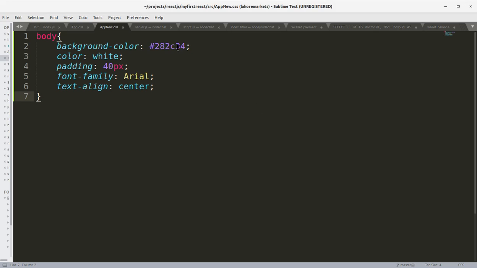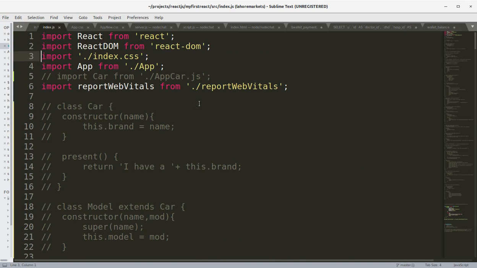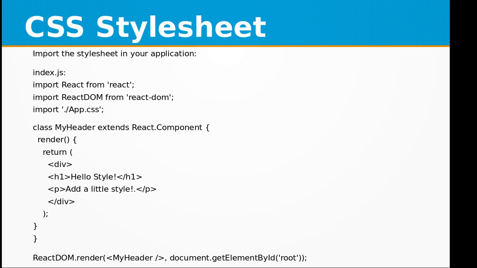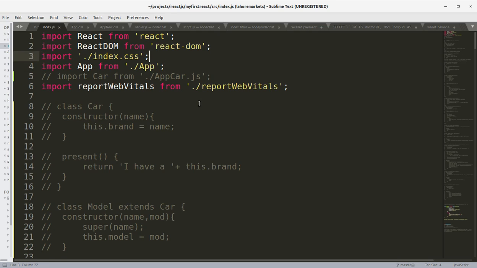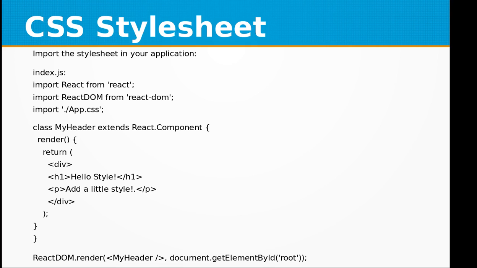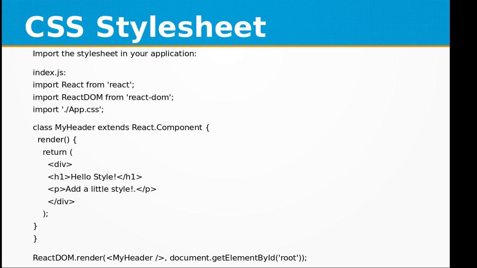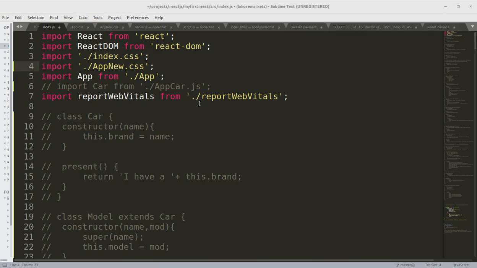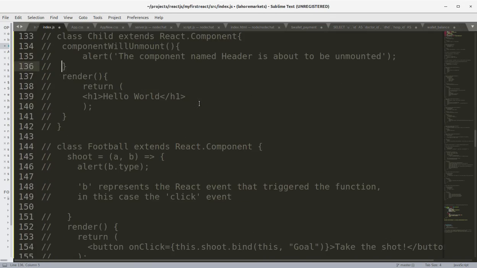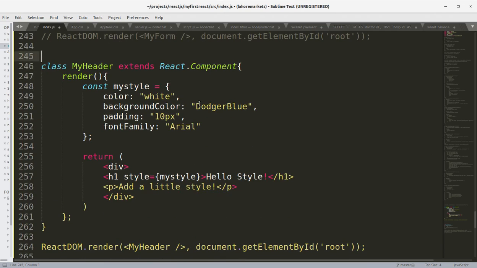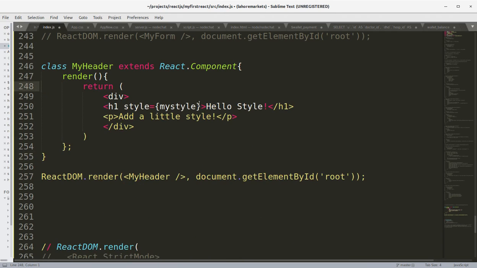So in our index.js file, okay, I'm going to import the app.new.css file. Okay, import app.new.css, the file that I just created, and we don't need the myStyle object here, and we don't need any style here because it will be applied from the external CSS file.